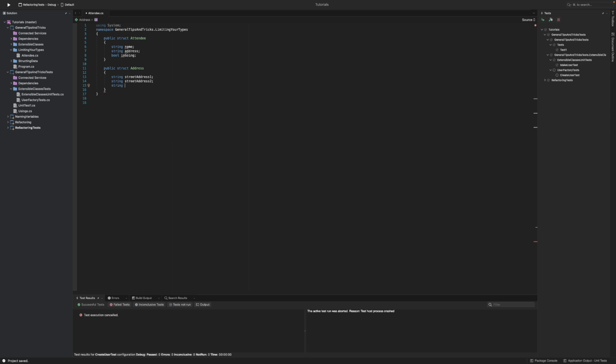And like I say, I'm being really loose here. I'm going to store the city as a string, I'm going to store the state as a string, and I'm going to store the zip code as an int.